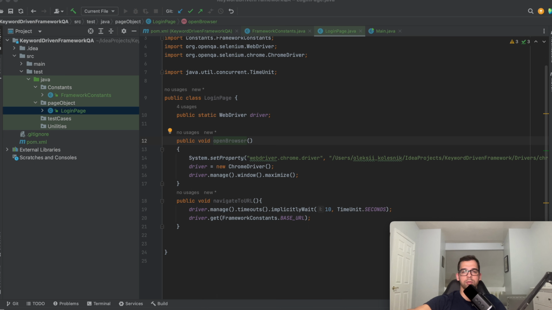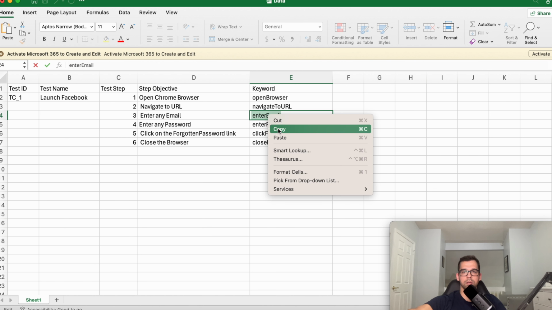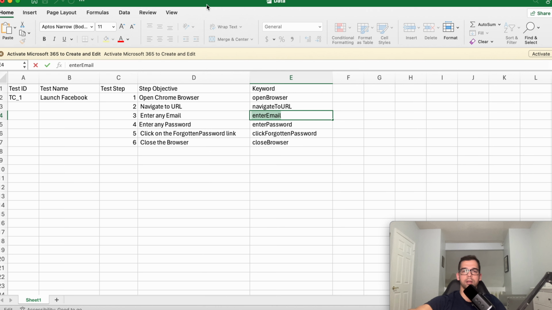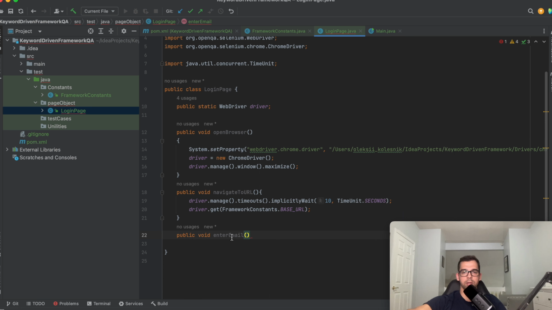And the next part is I want to enter my email address, which is over here. Enter my email. I will copy this keyword and come back to my class. So let's create a method for entering an email. Similarly, it's going to be public void, and my method name is enterEmail, and I'm going to put the body over here. For entering the email, we need to locate an element on the page.